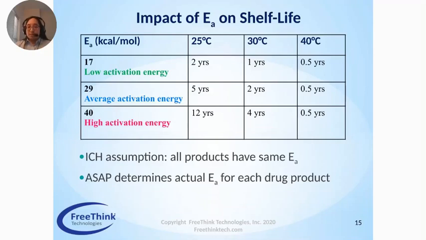So the ASAP approach, because it stresses at multiple different temperatures, allows you to determine for your drug product what your activation energy is going to be and how long your shelf life is going to be. Another thing to note is that though 17 kcals per mole is a much lower activation energy than average, it's not entirely unusual that we see products with even lower activation energies, sometimes down at the 12 or 15 kcal per mole, in which case 6 months at 40 degrees Celsius might lead to an even shorter shelf life at 25, which is another reason why it's useful to know what your particular activation energy is.